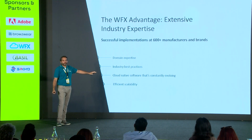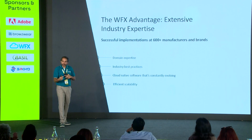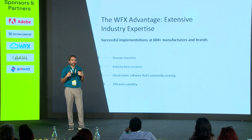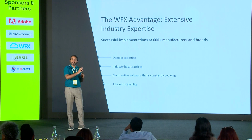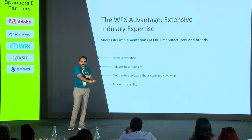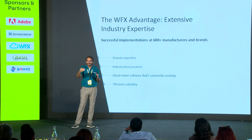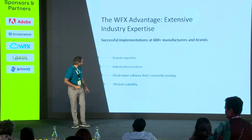The other part is that we have a cloud-native software that's constantly evolving. We have a live cloud-based set of products, and as we get feedback from our customers, which we do all the time, it's a living, breathing, evolving thing, and we're learning every single day, trying to get better every single day. We take all of the feedback from our customers. We have an internal product team who has a vision and direction of where the industry is moving towards. We combine global customer feedback, our own product team's feedback, and that links in to the next evolution of our products and services. So anytime customers work with us, wherever we are in our journey of digitization, they know that every quarter they're getting something new and a benefit that they didn't have before through the learnings that we create across our customer ecosystem.